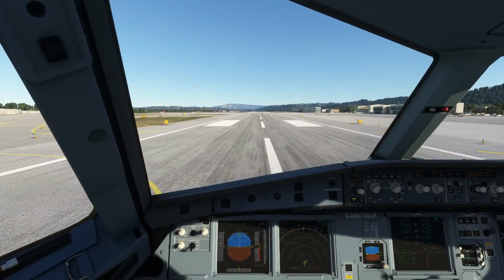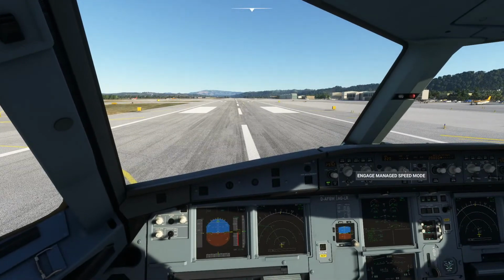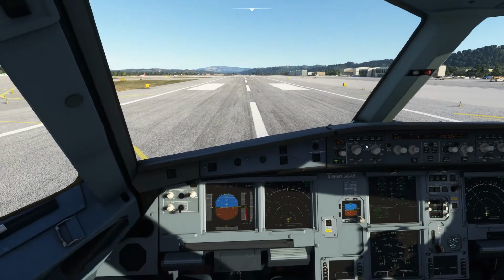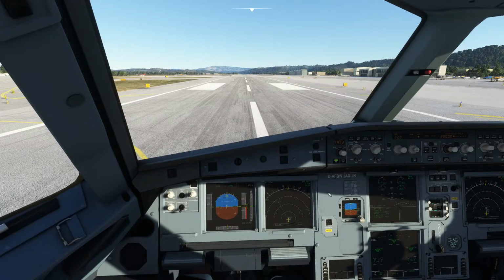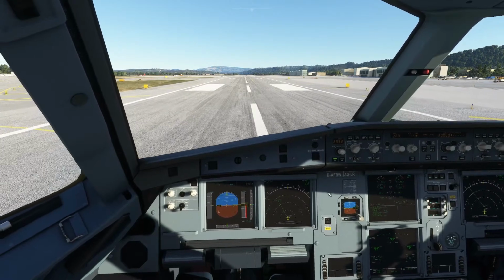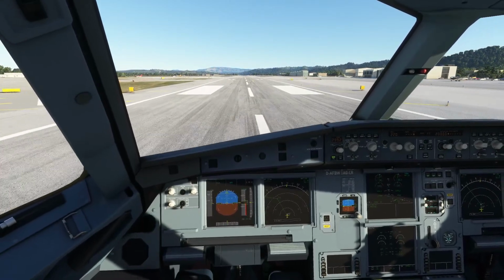Okay, so we're pretty much ready to go. Just have a quick check round. We've got the heading mode on managed, altitude on managed, airspeed is set. We could use the auto settings for the throttle and everything, but we're not going to. You know, for TOGA power, things like that. So let's just do this by hand.